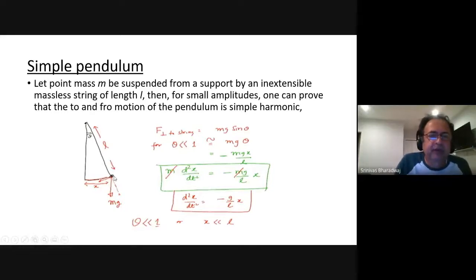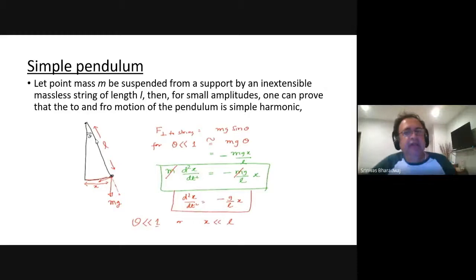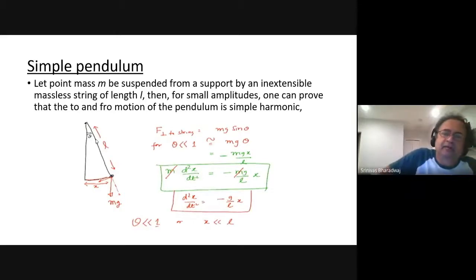Okay, so here is the pendulum. It has a weight mg, it has a tension T. Now when you make it oscillate, it has an acceleration. What is the direction of the acceleration? Think of it like what we learned in circular motion, right? T minus mg sine theta equal to m omega square r.